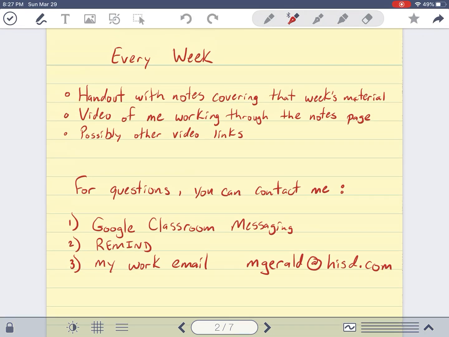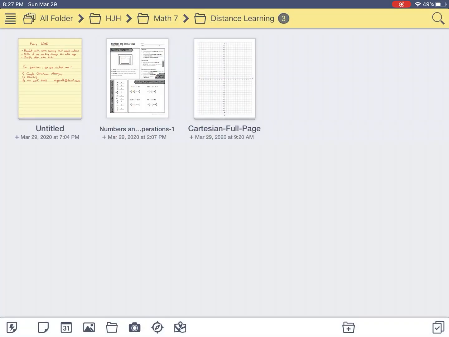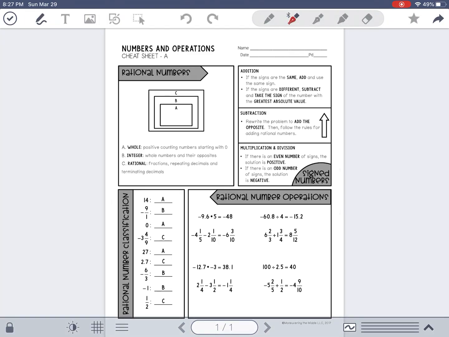If you're able to download the handouts page, or cheat sheet as it's called here, for the rational numbers, then if you printed it, great. If not, just a sheet of notebook paper. On the left-hand side, we've got rational numbers. We're going to go through the rational numbers on the left, and then we're going to come down in a few minutes to some classifications. We'll talk about them and then walk through a few of those examples on the bottom.